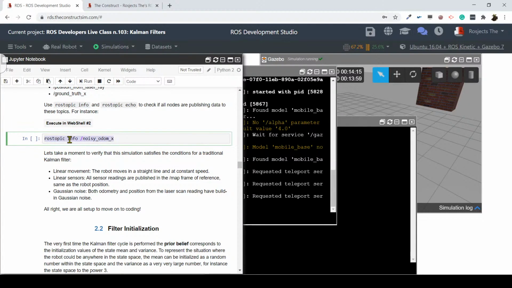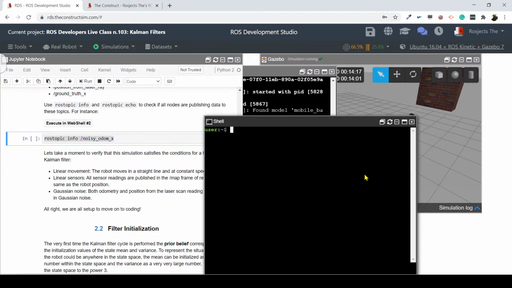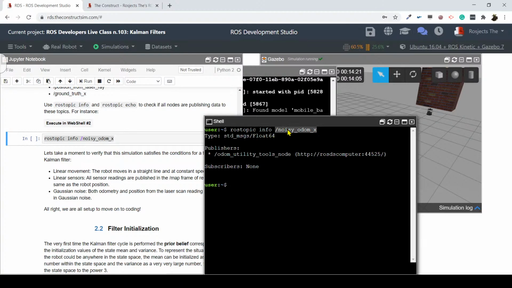For instance, we can do a rostopic info of the noisy odom X, and we can see that in fact the topic is being published by the odom utility tools node. So far so good.